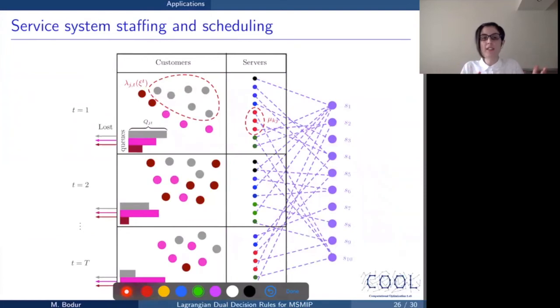The goal is to basically assign customers to these available servers. In that regard, we need to first of all decide from each type how many servers we should have. In other words, we have the staffing decisions. Second of all, we have these options of schedules for our people, so we need to also assign them a particular schedule. So this is a staffing and integrated scheduling problem.